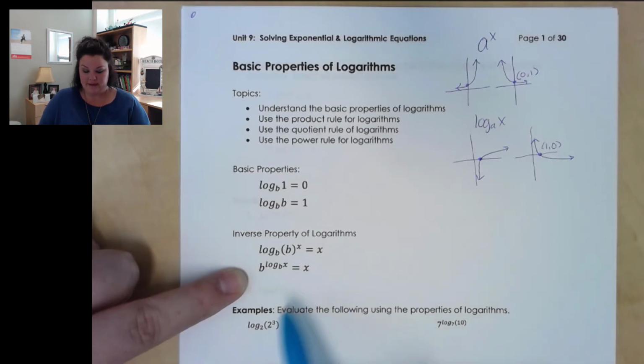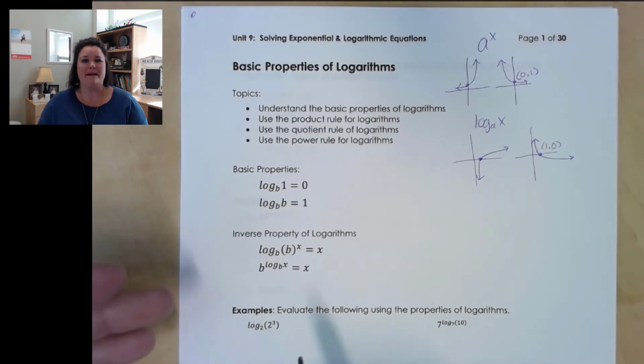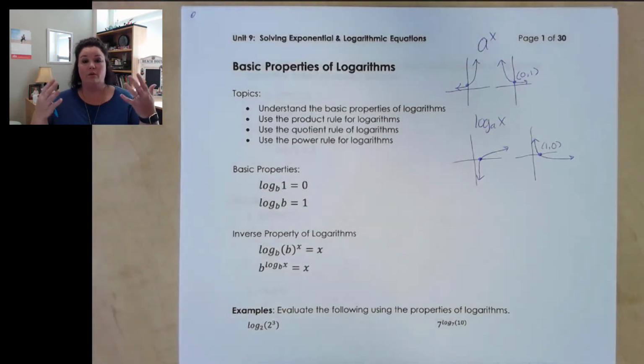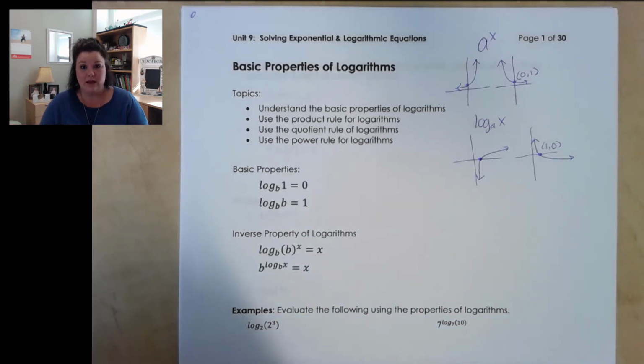Okay, the same thing is true if you go the other direction. If you have an exponential base b, and up in the exponent you have log base b, then exponential base b and log base b will cancel, and you'll just be left with that number inside the log. So for this example, our base is b, right? So when we have a log base b and an exponential base b and they're evaluating one another, they cancel out, okay?